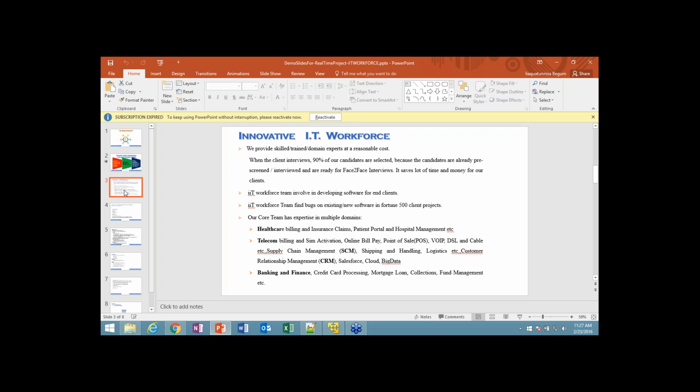At the same time, it says the IIT Workforce team is involved in developing software for end clients. Absolutely, all those Fortune 500 clients that we have, and the projects that we get from them. Yes, we have a way of creating the software for them. And the major clients we do business with are the ones who give us the applications where we can take care of the testing part. As we said, three different domains: the first one is healthcare, the other one is telecom, and the other one is banking, where the end-to-end scenarios are met so that you understand the whole project from start till the end.